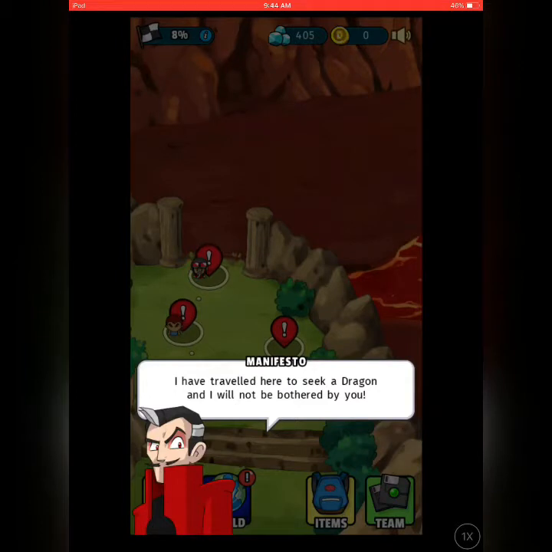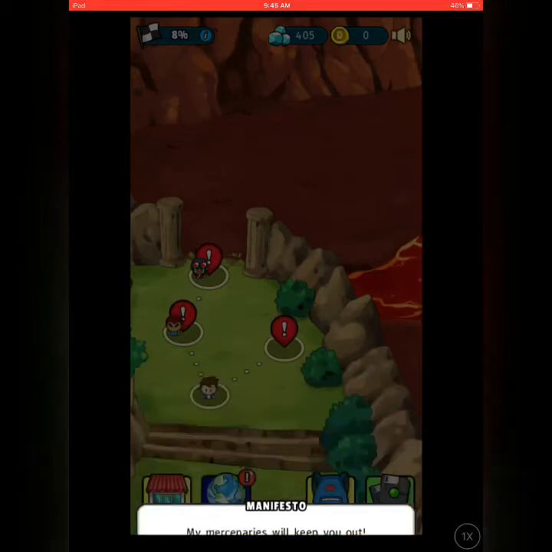Don't come any closer. I have traveled here to seek a dragon and I will not be bothered by you. A mercenaries will keep you out.